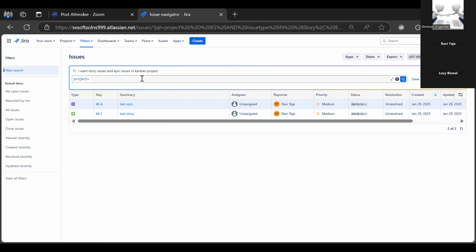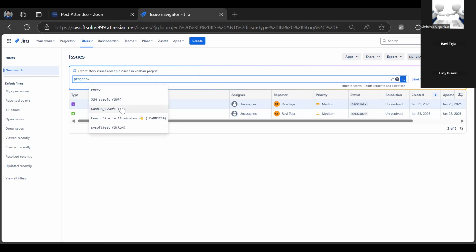Likewise, each project will have some ID. JSM has SUP, and this test project has Scrum. With this ID, the issues inside this project will be created. If I click this Kanban, it will display like this. It will work either with ID or project name.